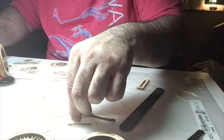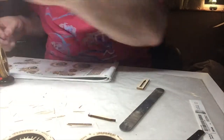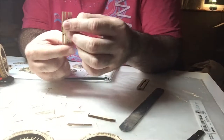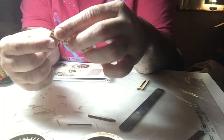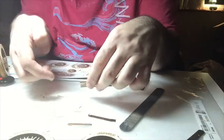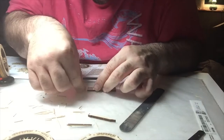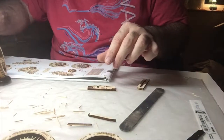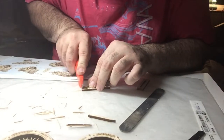And then you press on the end there. Then you get a toothpick again and use a little cutter. You use this top left one to cut off one part. That'll just fit through the axle to hold that wheel in place.